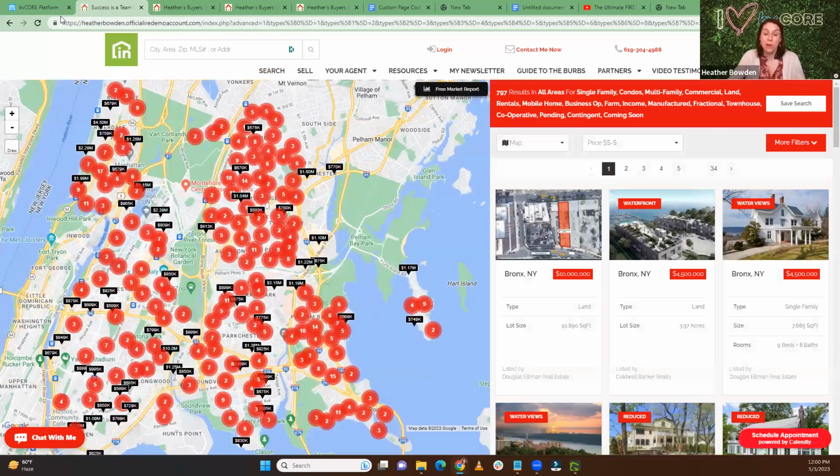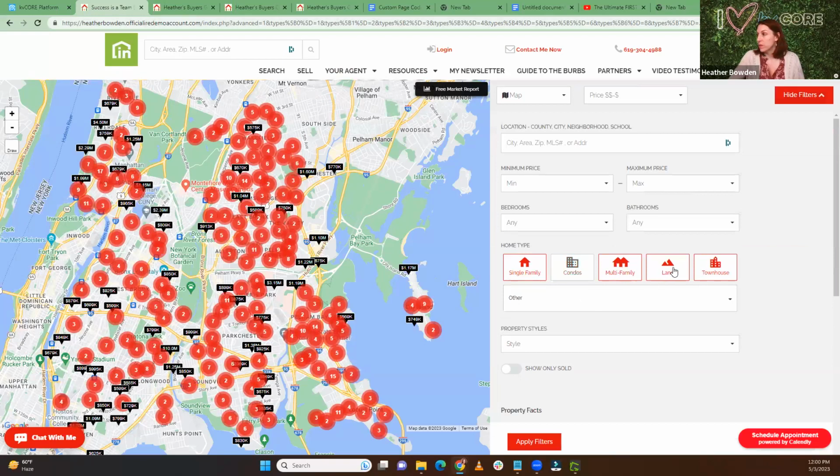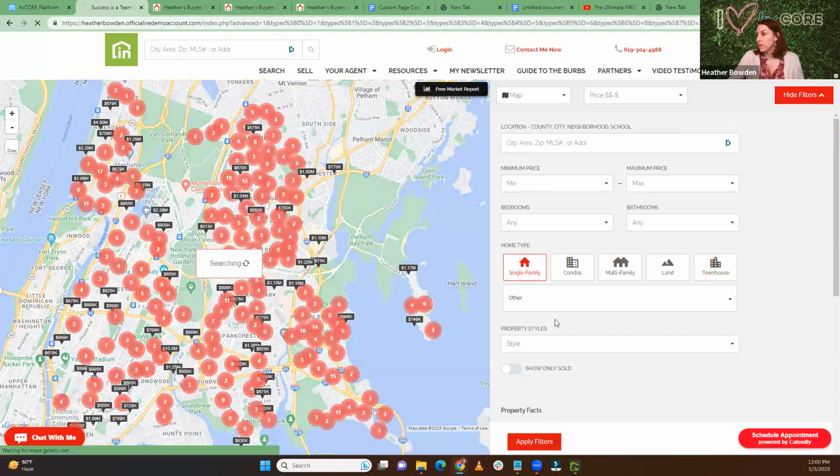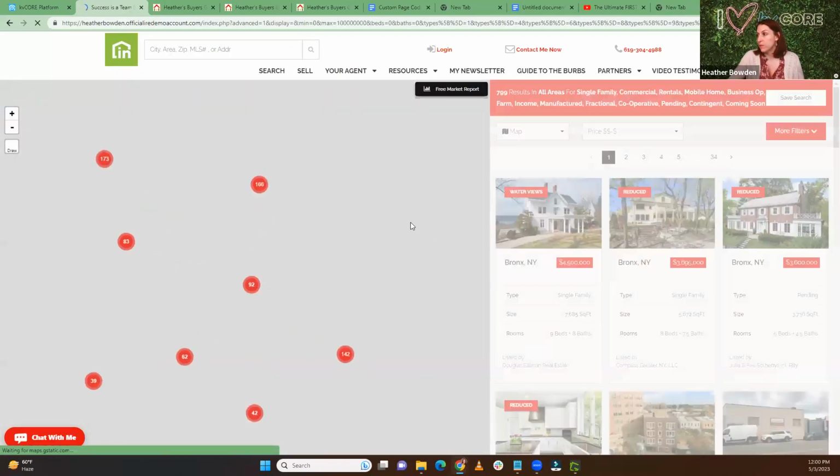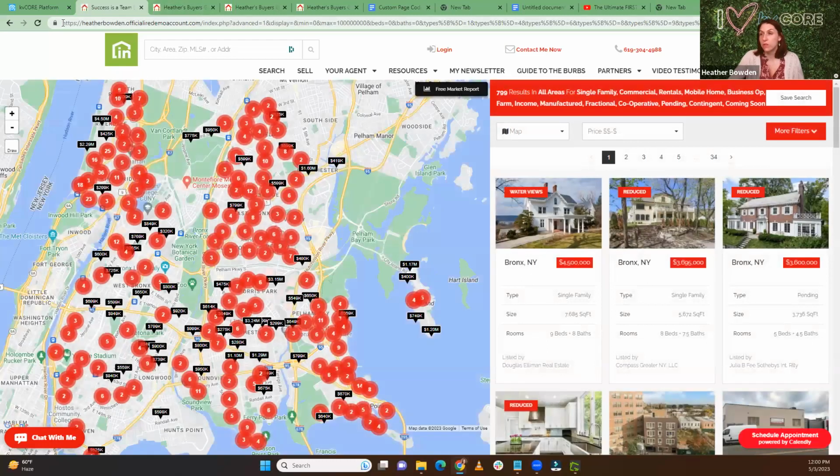Or it could be to a squeeze page of homes that you think are curated for whatever. It could be, let's just do only single family. Maybe you only want single family homes. Or maybe you want to make a squeeze page. I'm not going to make a squeeze page because I have to get out of where I'm at. But I'm just going to use this as the link.